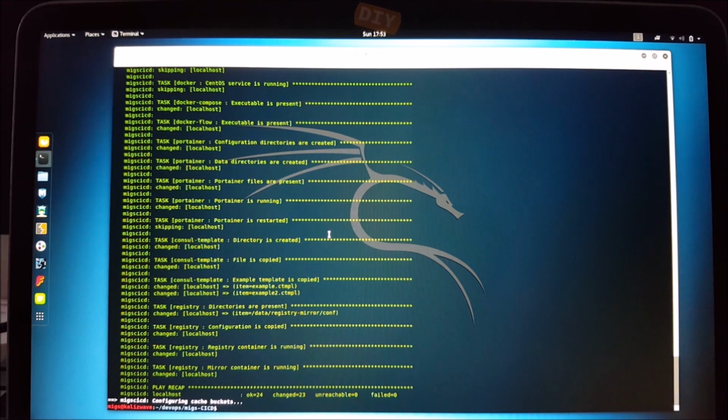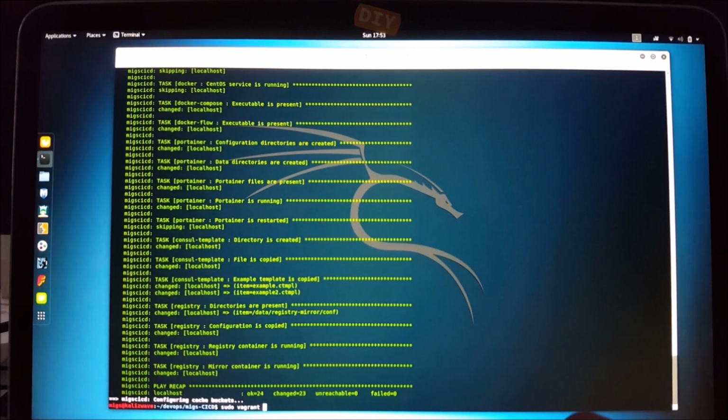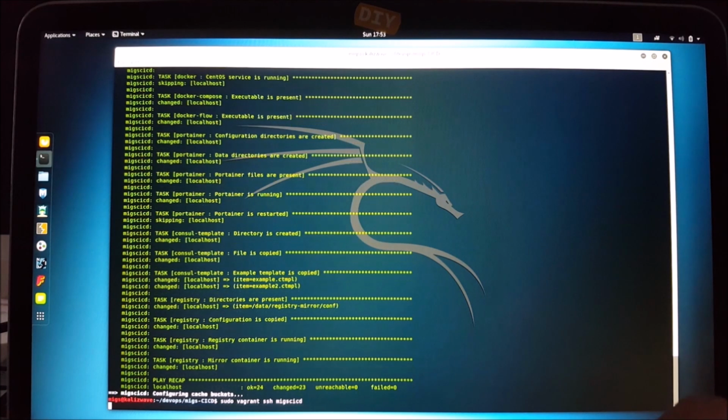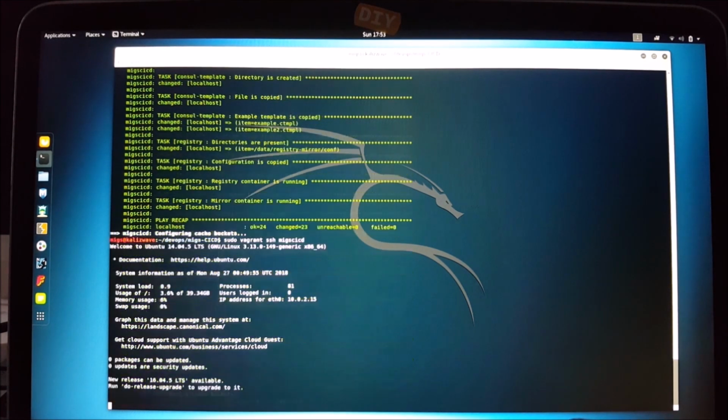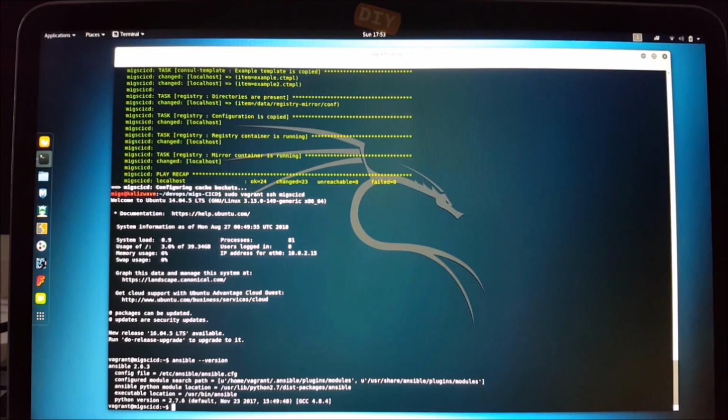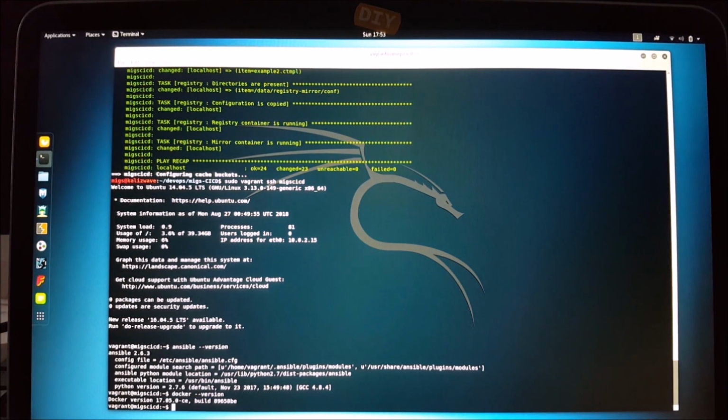Once our VM with pre-installed tools is up, we can SSH into the VM with vagrant ssh MIGS-CICD. Since this is a pre-built environment bundled with a variety of common dependencies for building a pipeline, we should be able to verify that tools are already installed, such as Ansible, with the ansible --version command, and Docker with our docker --version command as well. We can also check the version of our Docker Compose install with docker-compose --version.